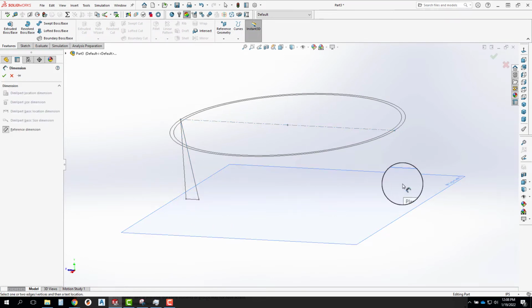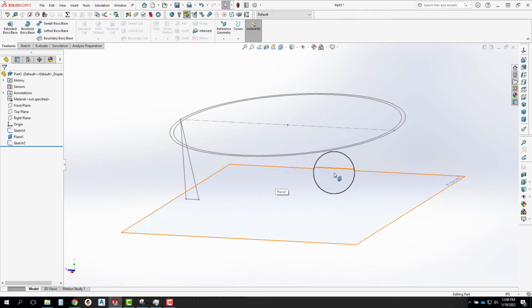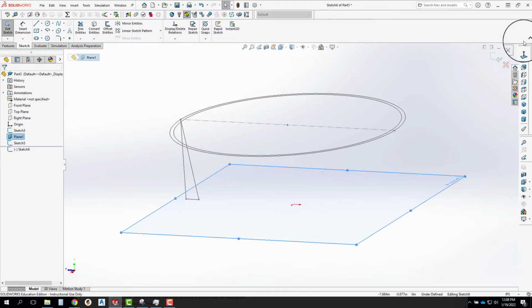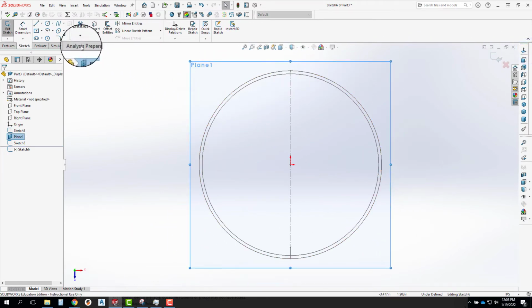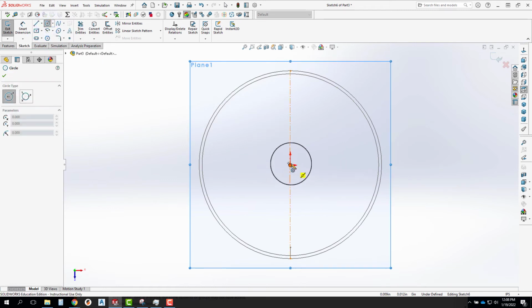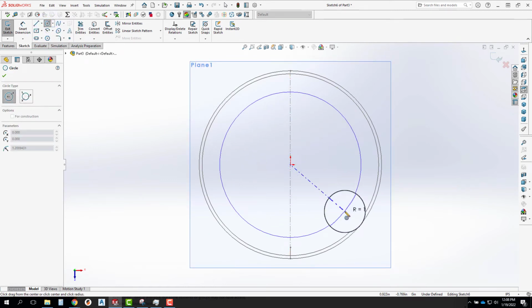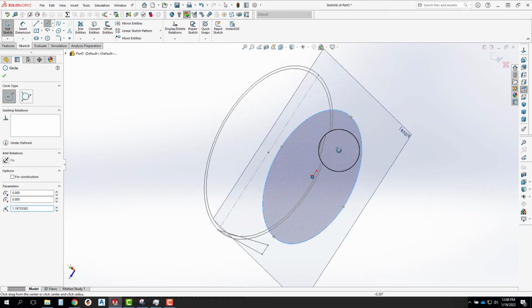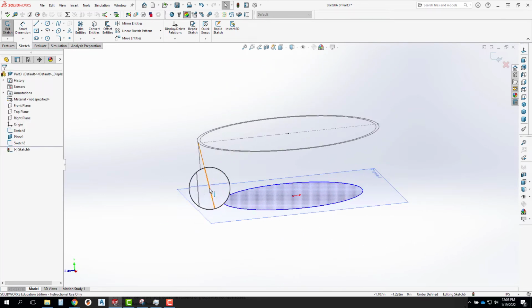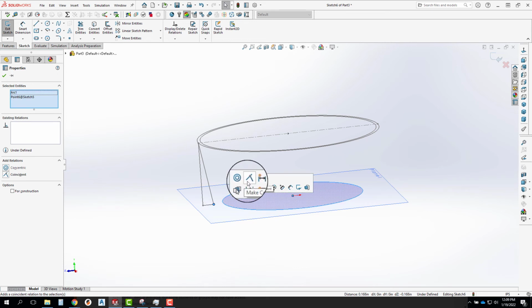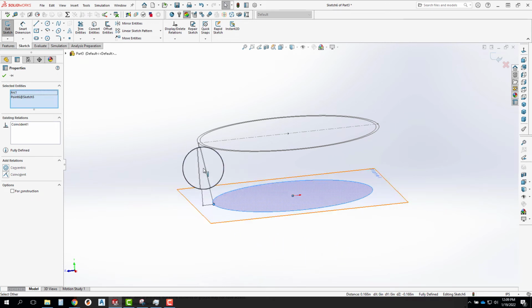So now I'll sketch on the bottom circle. On that plane, sketch perpendicular to the top one. Okay, and then here I'm going to rotate so that I can see that this sketch here that I have. I'm going to select that point from my sketch that's just helped me figure out what a 10-degree taper is, and then my current sketch, and I'm going to make them coincident. And that right there gives me the amount of taper there would be in 10 degrees.